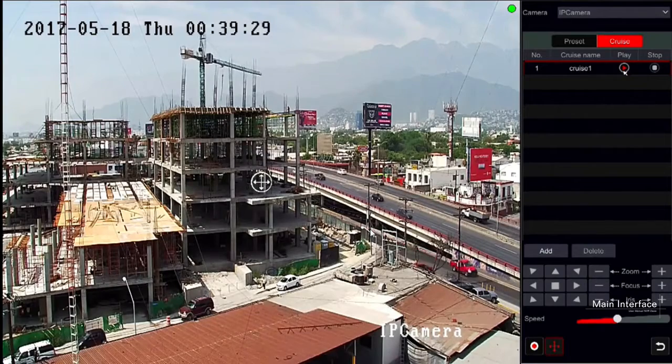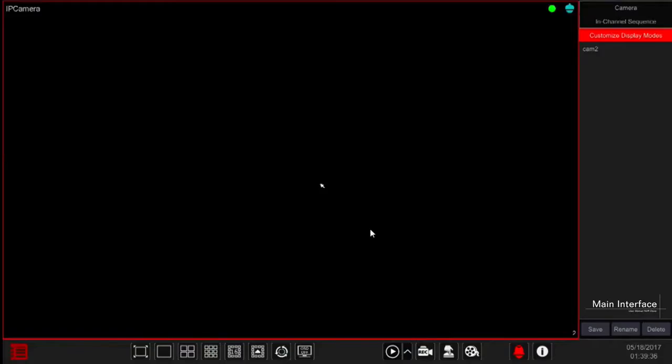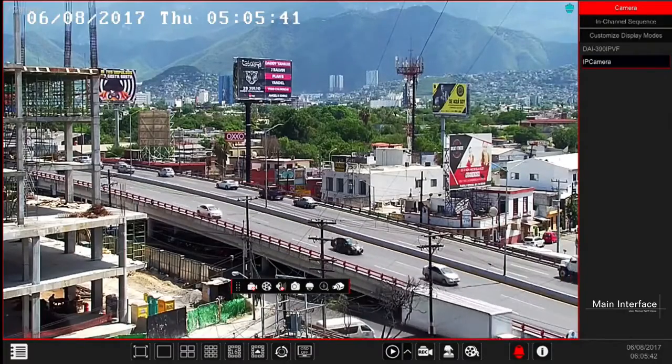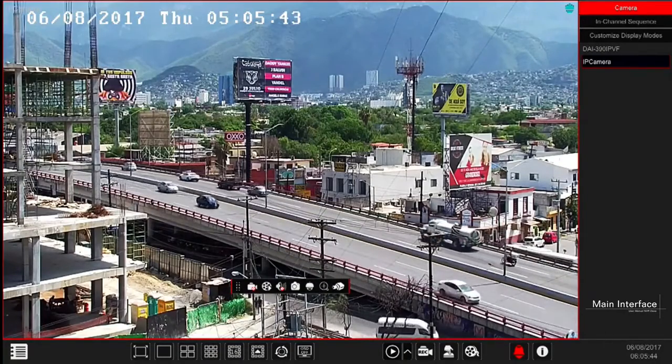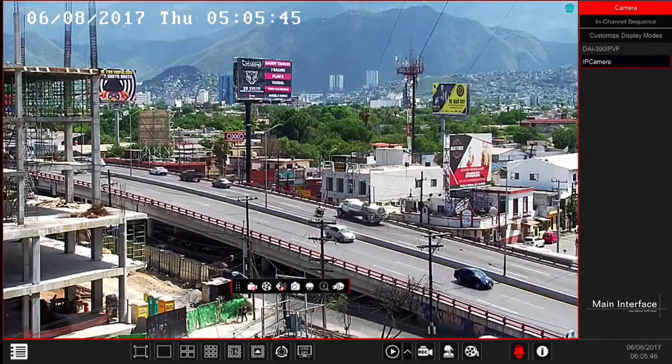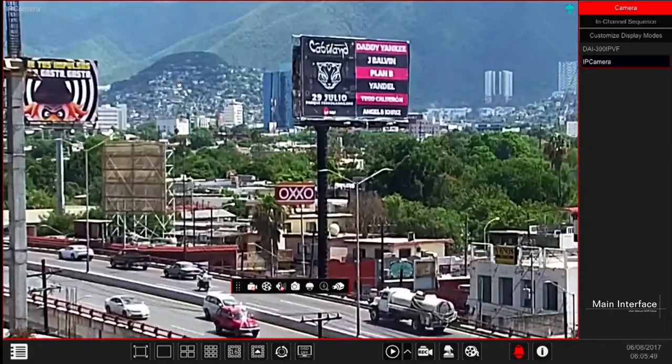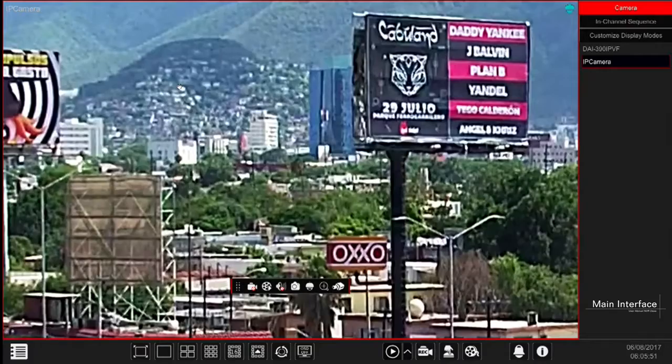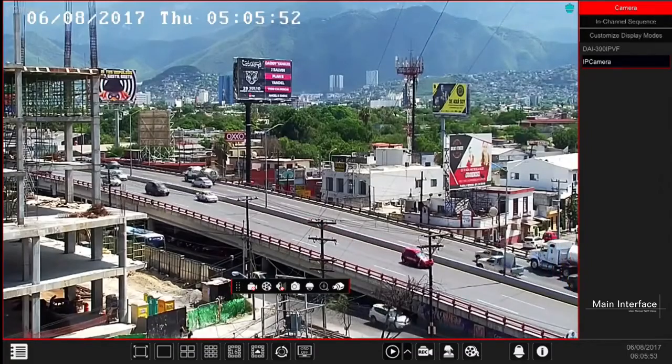Digital zoom can be achieved in one of 2 methods. The first and more intuitive one is the mouse scroll wheel. Just left-click on the channel you wish to control, point the mouse cursor on the object you want to zoom on, scroll the mouse wheel up to zoom in and down to zoom out.